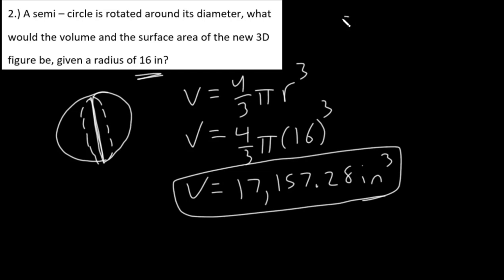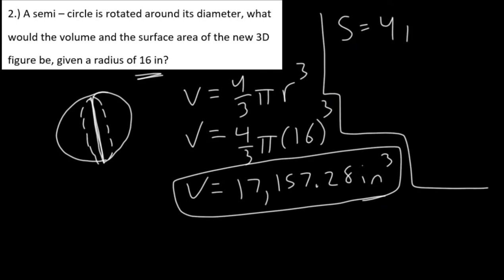Okay, now up here, I'm just going to have a little bit of space. In fact, let me even just draw a little line there. We know the surface area is 4 pi r squared. Okay, so we can write S equals 4 pi 16 squared. Now, I wouldn't expect you to know this, but 16 squared is something that's very useful to memorize. It comes up quite often. And 16 squared will be 256.